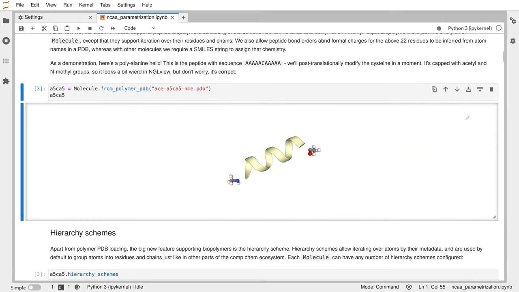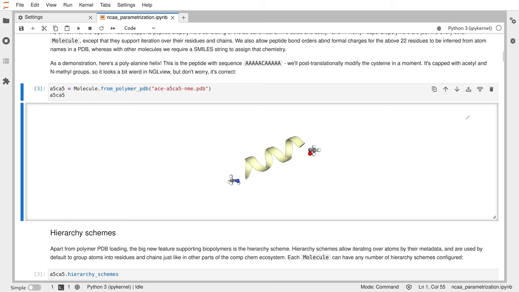What are the known residues that it knows about in the from polymer PDB method? Right. So it currently knows the 20 canonical amino acid residues and a bunch of their protonated, deprotonated forms. And it knows acetyl caps and N-methyl caps. And it doesn't know anything else, which is why we have to go to this work to teach it about a non-canonical amino acid. The plans for future support of new residues is that we want to do it, and we haven't figured out how we're going to do it yet.